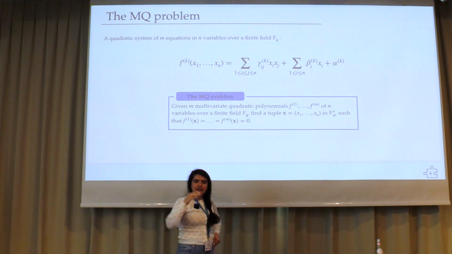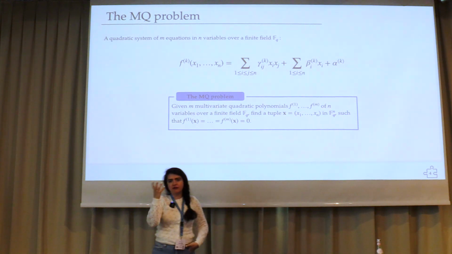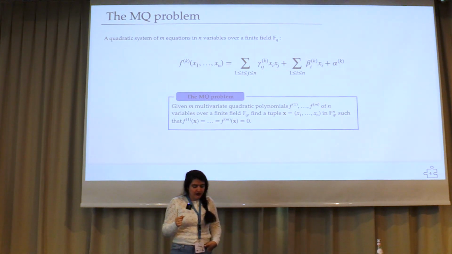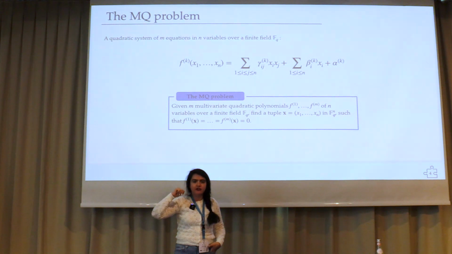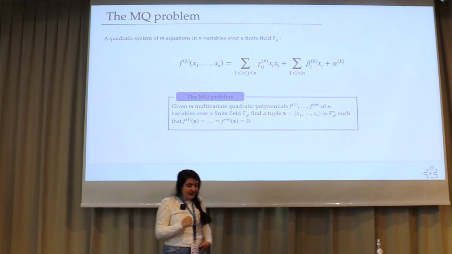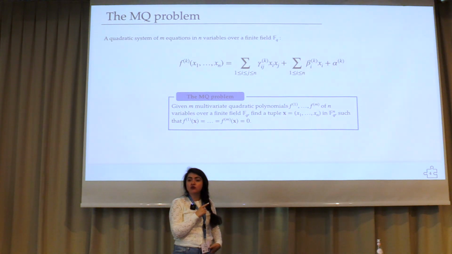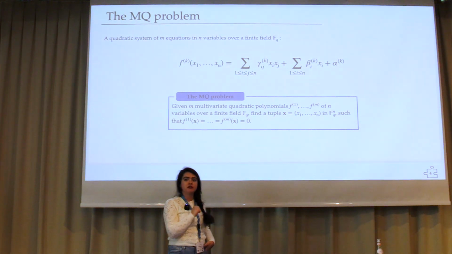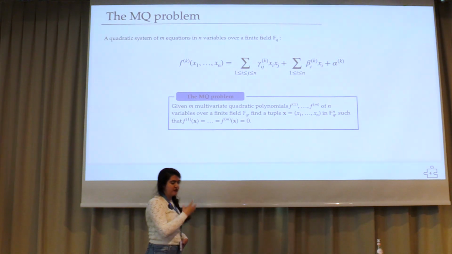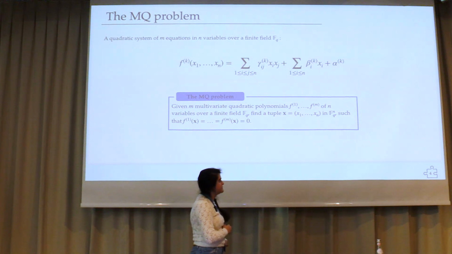We focus on the quadratic case and not higher degrees because, yeah, this is kind of the hardest one. In theory, of course, it gets harder in higher degrees, but not enough so that the trade-off is good. And we don't do the linear case. Why? Solving linear systems of equations is easy, right? You do Gaussian elimination, and you can get either one solution or a description of your solution space.